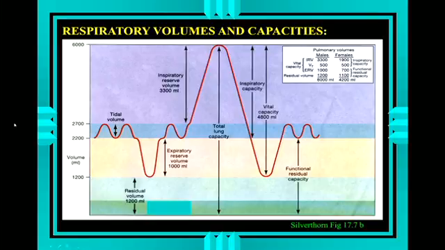What's relevant? Tidal volume. That's the name we give to the volume of air that you breathe in and out normally. Tidal volume makes sense. 500 mils. Notice that we don't breathe from an empty lung, 500 mils. We don't breathe from a full lung, 500 mils. We breathe somewhere halfway, a little less than halfway. And that makes perfect sense. So our tidal volume works at about 2 to 2.5 litres, a half a litre change every time we breathe in or out. So the tidal volume is 500 mils inspiration, 500 mils expiration.